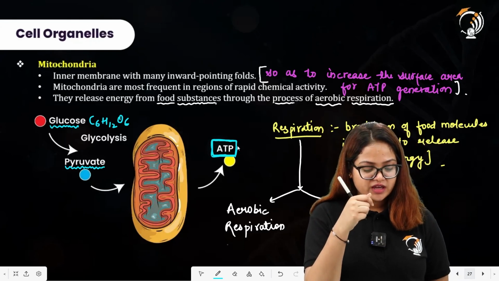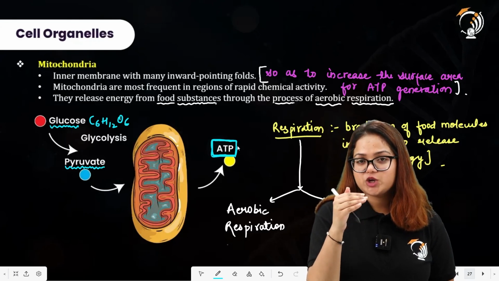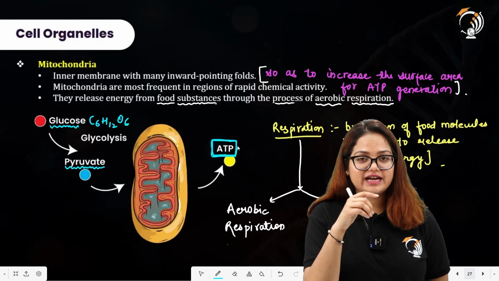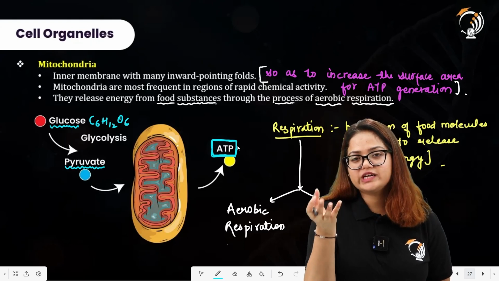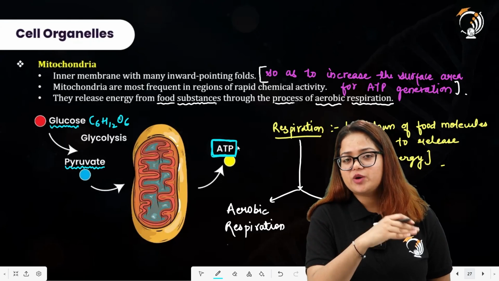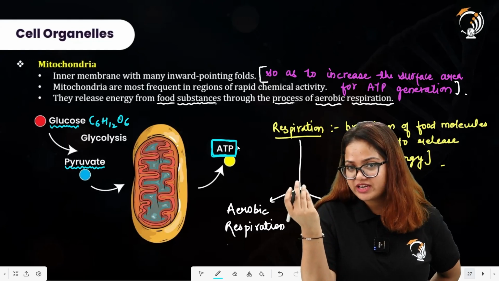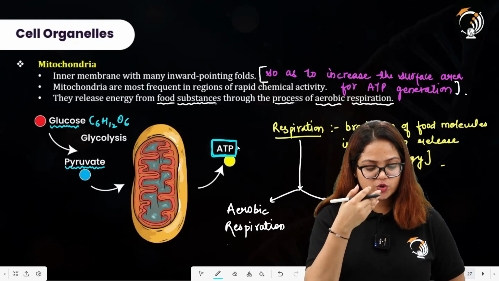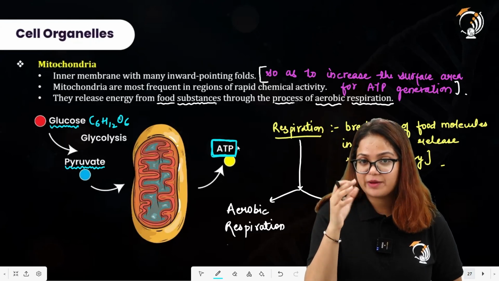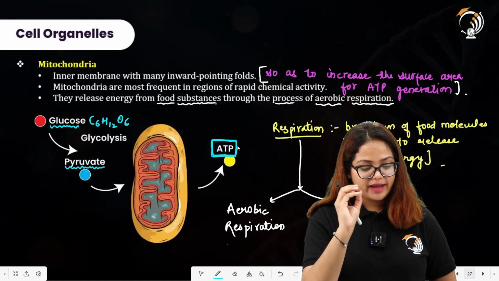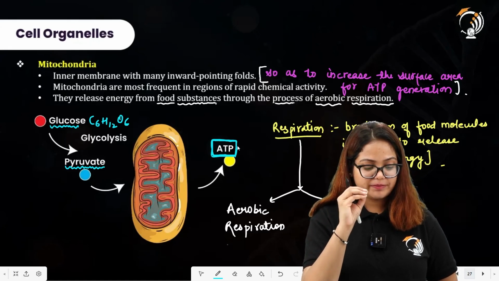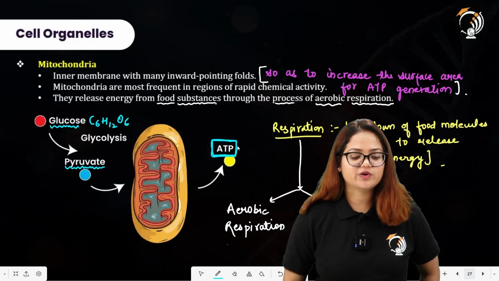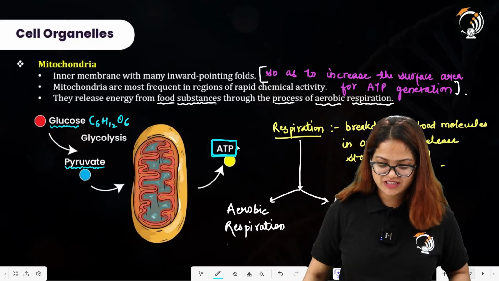So conversion of glucose to pyruvate does not require oxygen. This is a process that occurs in all types of cells, whether they do aerobic respiration or anaerobic respiration. So this step is common in all types of cells, and the glucose to pyruvate conversion happens in the cytoplasm region, by which the mitochondria receives the pyruvate and performs the aerobic respiration to carry out the further process. I hope you understood this one also.